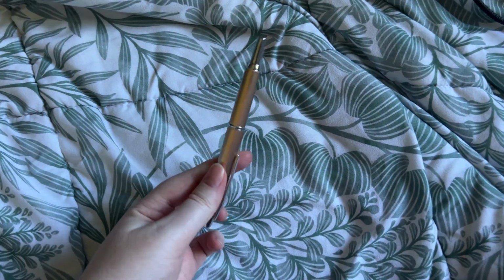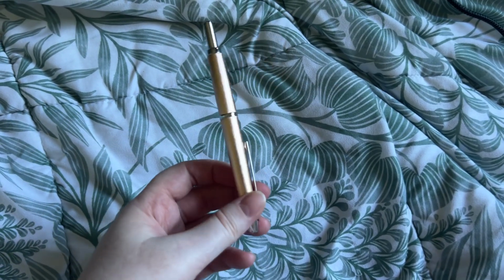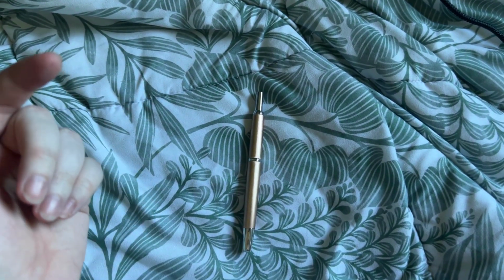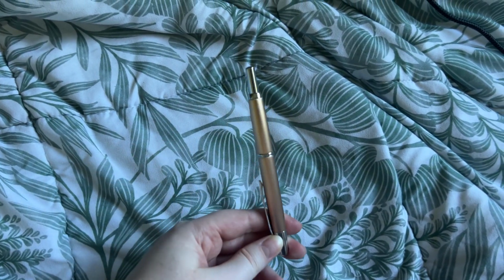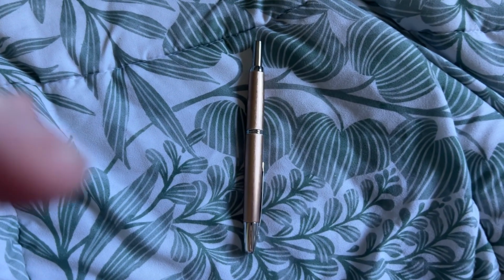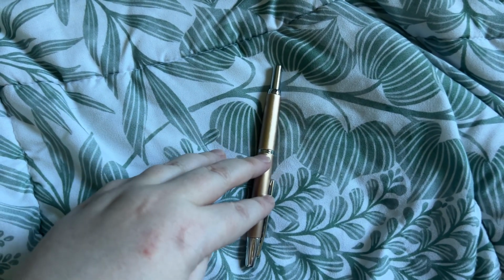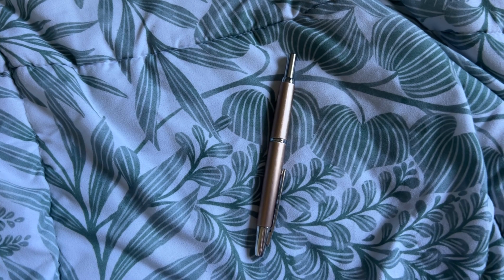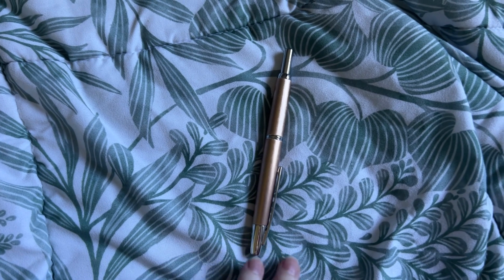So anyways, this is my new Vanishing Point Decimo in the Champagne Gold, and it's definitely coming up a bit more yellowy on my phone, which is what I was expecting it to look like, but it definitely has more of an orangey pink undertone to it, which really disappointed me when I got it. I was freaking out. I was like, did they give me just a regular champagne and maybe pay the premium for the limited edition color? But after looking and asking my mum, does she think this is the same color as what's online, basically we've come to the conclusion that this is the pen type of thing.